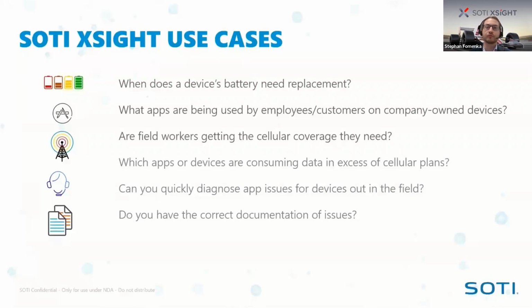Or is there a specific version that is used more, and is that the reason why there's a lot more failures, or a lot more issues that are happening? Another example would be more towards the cellular side. Some customers complain that they see a few extra zeros on the data bill, and to actually pinpoint and figure out what's causing that root data overage, that's another big request that our customers have asked for, and that's exactly what XSight delivers, what Mehrdad will show us during the demo.